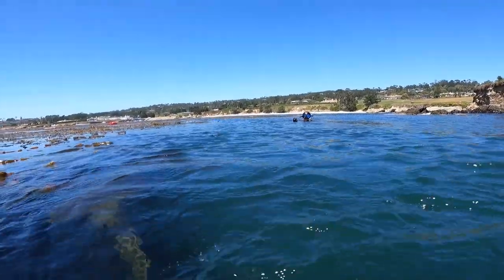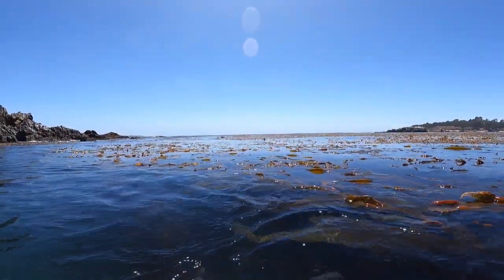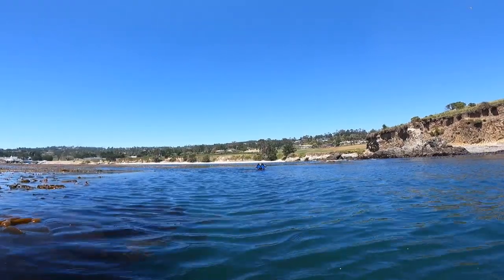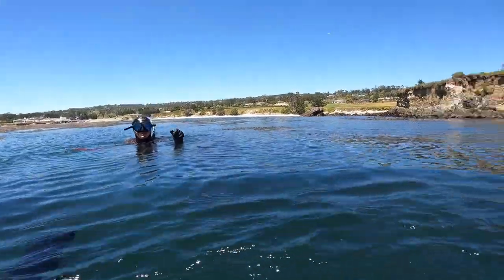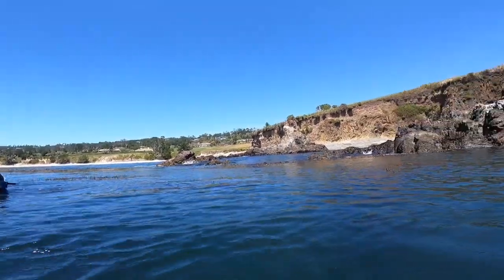There's a sea lion right there. Right there. You sure that's a sea lion? That's something. What do you want to do? Let's go to the rocks real quick. There's got to be some right here. There has to be. Well, let's just keep checking all the holes.